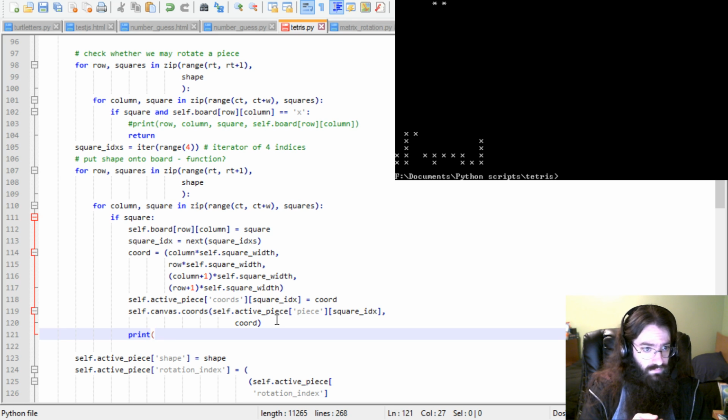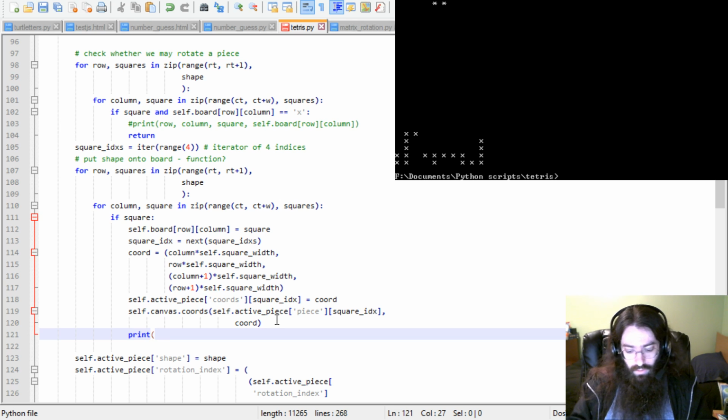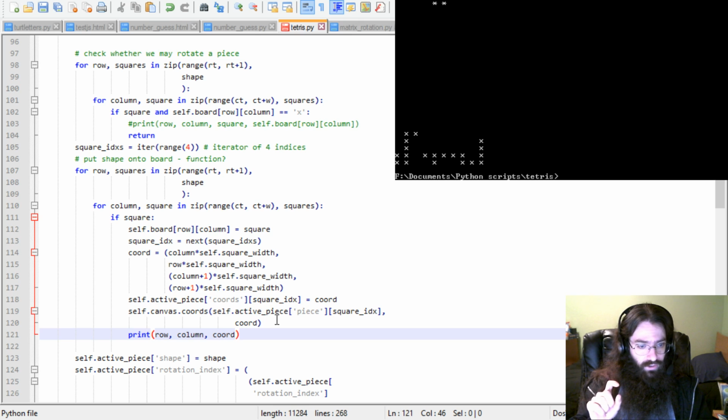The row and the column, I guess. How about row, column, and coord? So that'll have 4 print calls for each time I rotate a piece, 1 for each square in it. Let's see what happens.